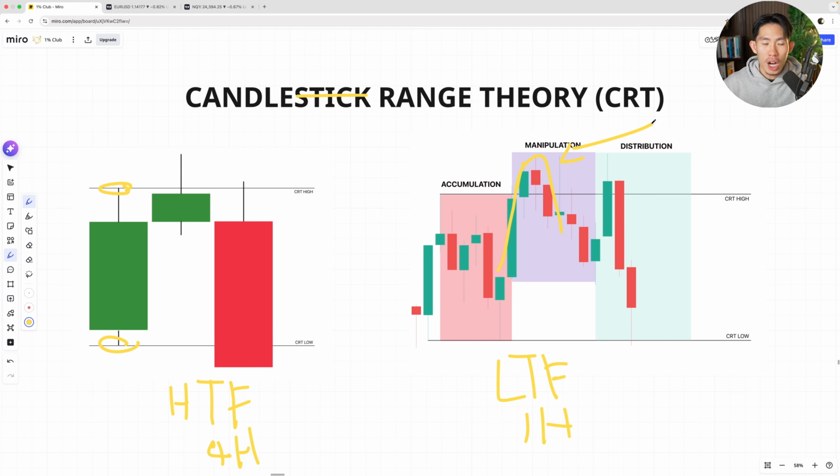This right here is just a liquidity sweep. And then after this has happened, price is most likely going to move towards the opposite side of the range, which is the candlestick low, or continue in the direction of the higher time frame trend. So CRT is really about reading the range, the sweep, and the real intention of price. Alright, cool. Now let's go on to the charts and try to spot some good old CRT.